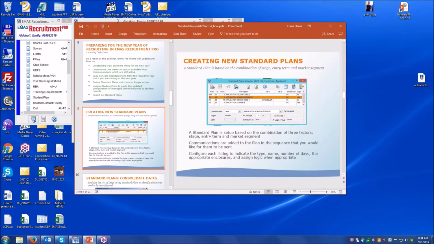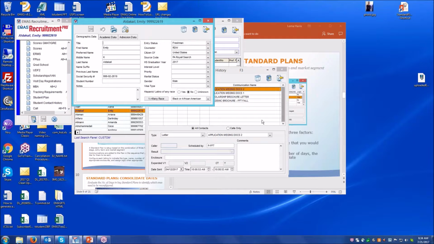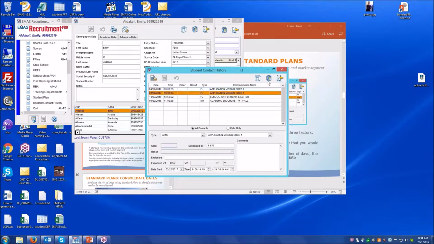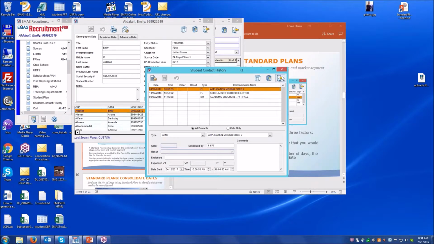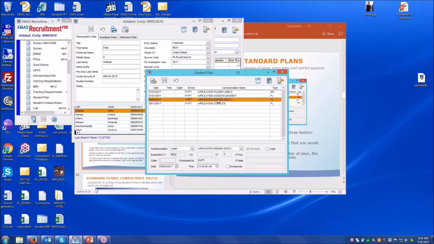Okay, so if I take it out of contact history, it'll get reinserted into the plan, and then we can take a look at this. Notice down here where it says expanded V1 RDW, that's special to this particular communication.